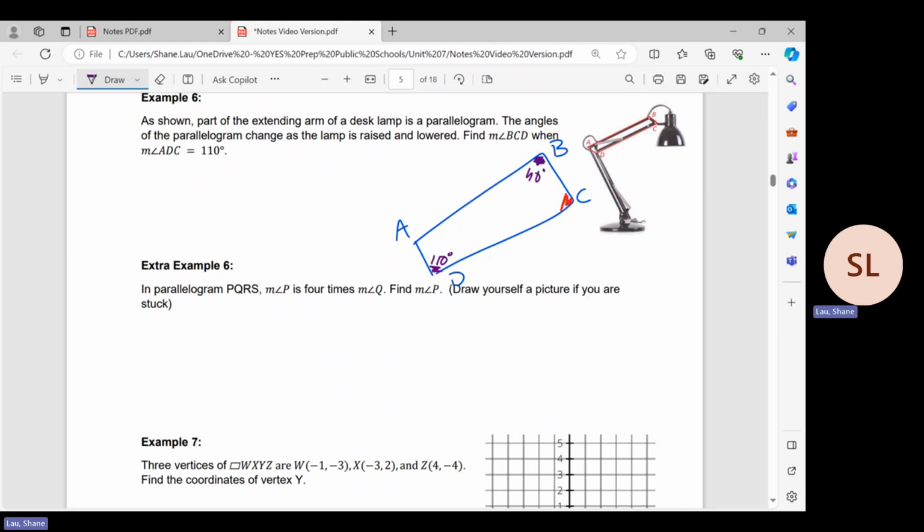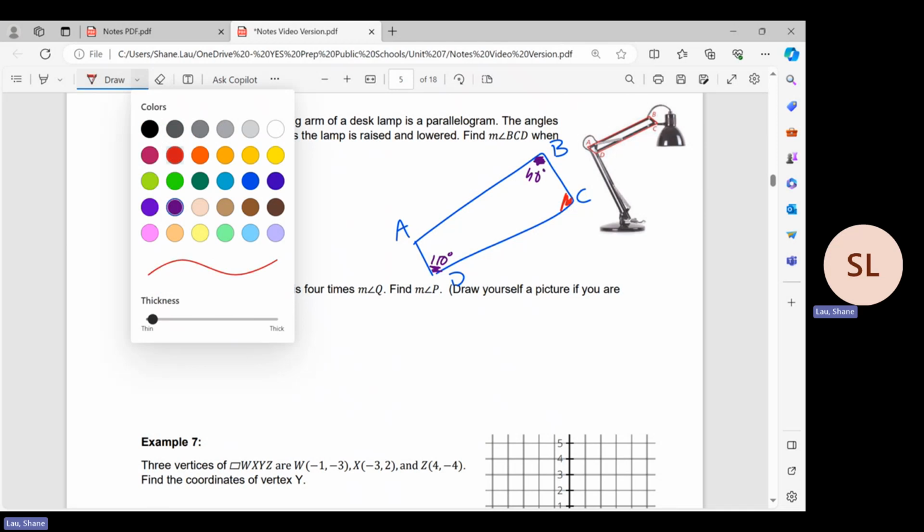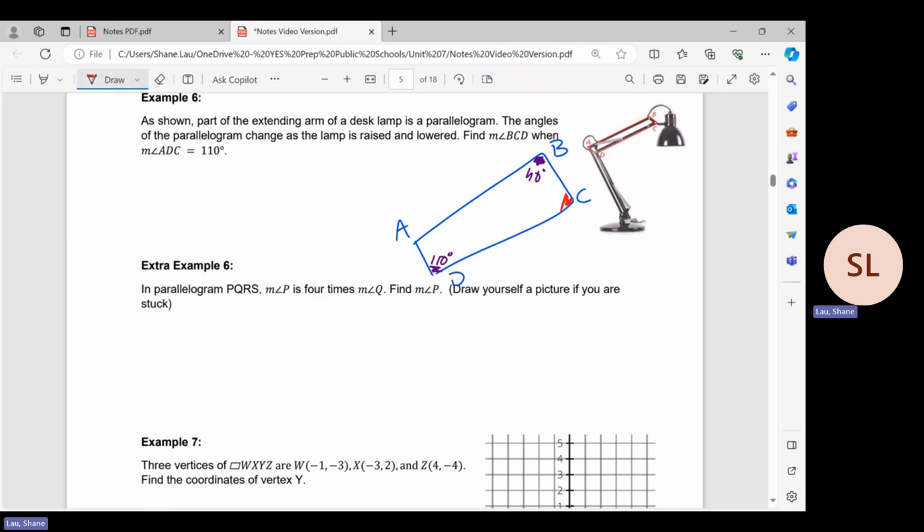Because I know that this is still a parallelogram, angle C means that angle A is going to be the same measure, but we don't know what angle A is. So we would add D and B, subtract that from 360, and then divide that number by 2 to figure out what angle C is. That sounds like a lot of work. I don't think anybody has time for it or wants to do it.